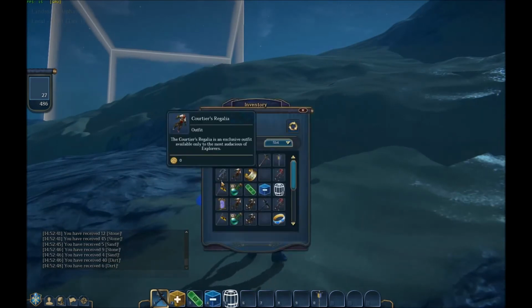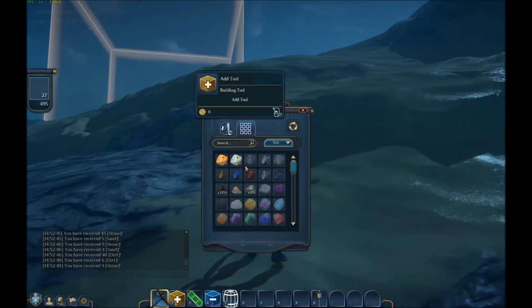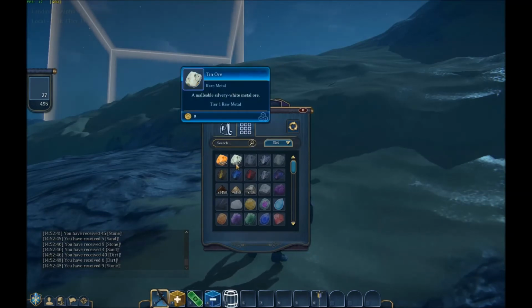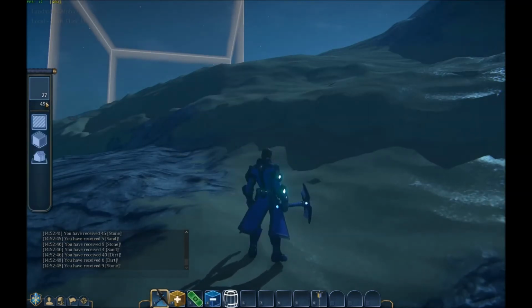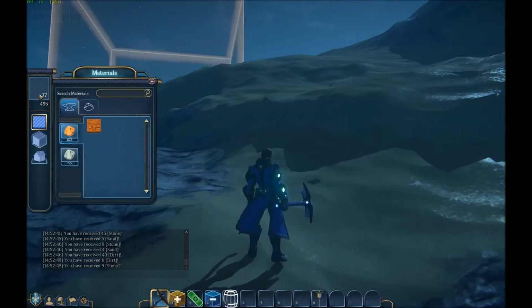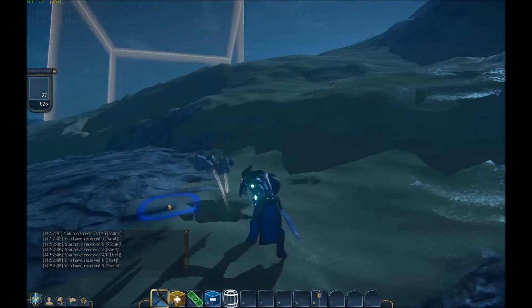Okay, so you have an inventory, and you search your bag. Is it here? Well, this is everything I've picked up. So like 625 copper ore, 155 tin ore, 3458 dirt. So when you're building something, this is the shapes, and this is the materials. And say, if I want to use my copper, I can't put it here though, because it's not my claim. I'm just going to dig.